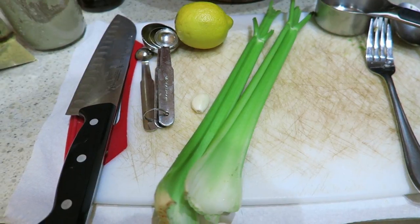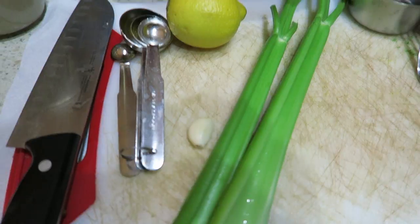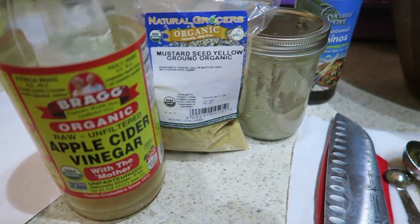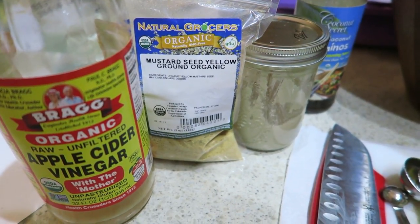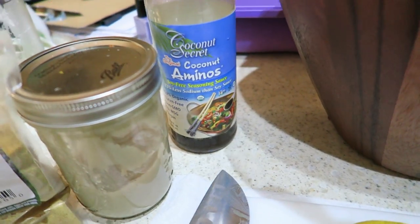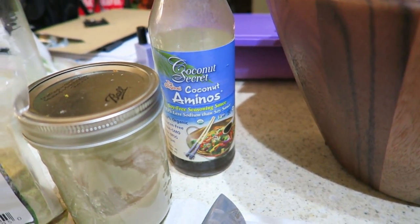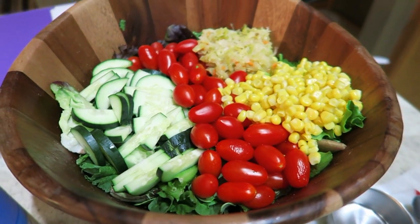And this is going to be made with 2 stalks of celery, 1 clove of garlic, 1 lemon peeled, about 2 tablespoons of apple cider vinegar, about 1/4 teaspoon of yellow ground organic mustard seed, 2 tablespoons of tahini, and I would normally use dates in this recipe, but we're going to use coconut aminos because I don't have any dates. So a few splashes of coconut aminos, and the salad I already have made up here.